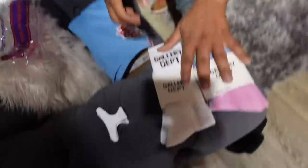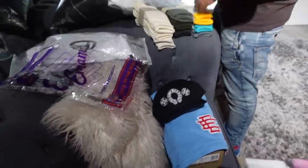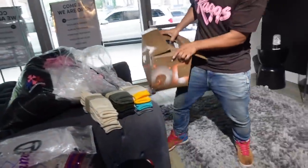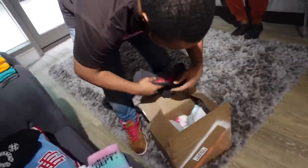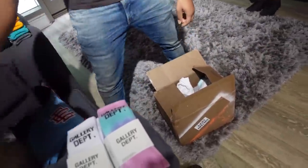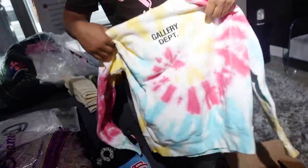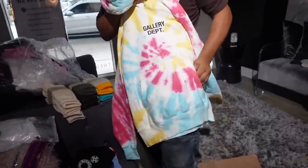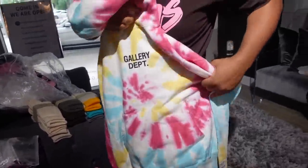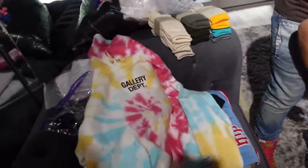We could have gone gallery, you know what I'm saying, if we had wanted to. You don't even got no shirt for me, but okay. Hold on. Who are you talking to? You don't have no shirt. Let me pull out the gallery box. This is the long sleeve one I don't want. I know, but still. Whoever you recording for, they ain't seen this one, honey. They can't buy this one even if they seen it. It's giving, I can make that with my own money. It's giving, it's not going to be gallery. What are you talking about?